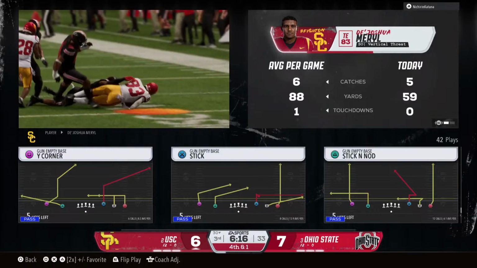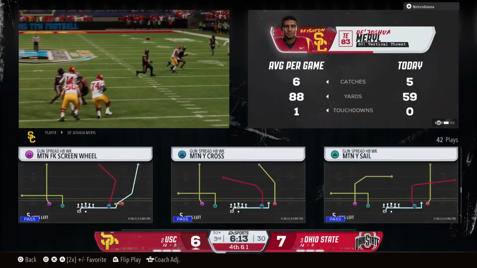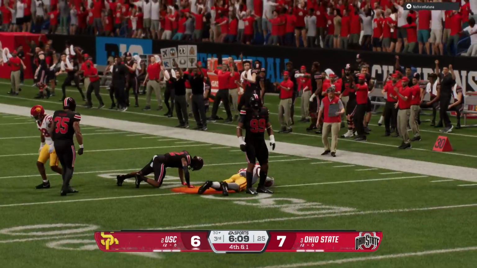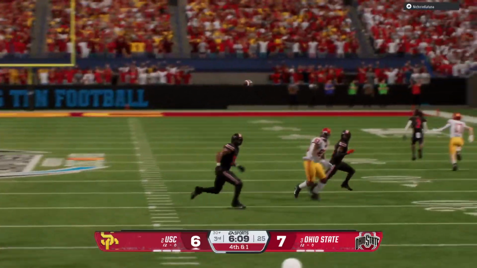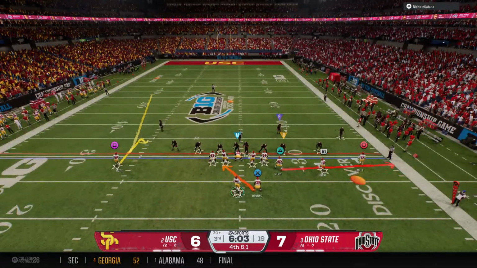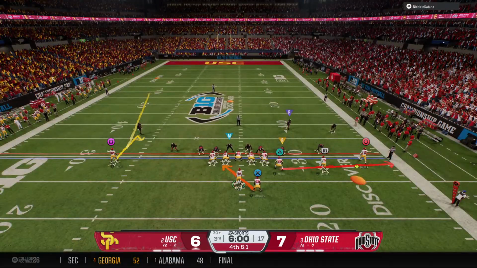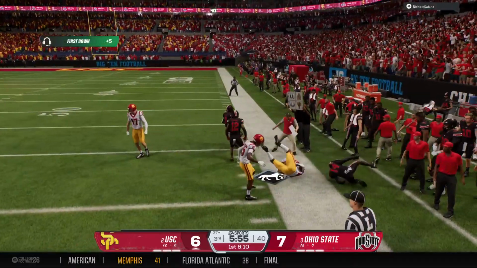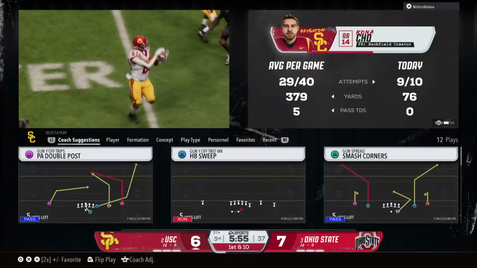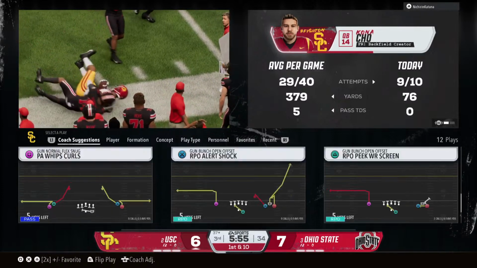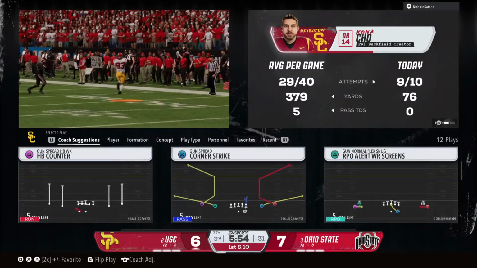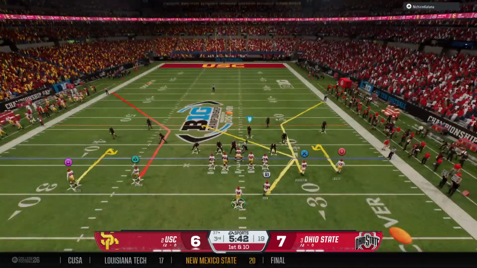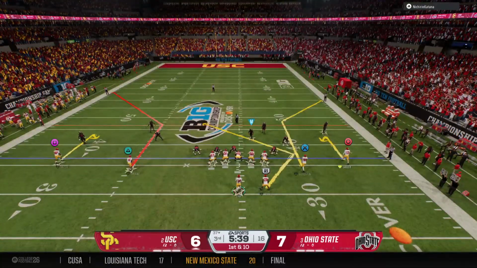Well, they're going to come up short of the sticks here. We got a tough decision at this point in the football game for the head coach. What will they do now on fourth down? Here we go. The coach rolling the dice. 4th and 1 in his own territory. Makes the catch, and that is enough for a first down. Ball carrier heads out of bounds, but the pickup was good enough to move the chains. First down. That's why you practice and work on these routes. When you get to a fourth down, you trust the receiver to run not only a good route, but know exactly where he needs to go to be able to get the distance for that first down.